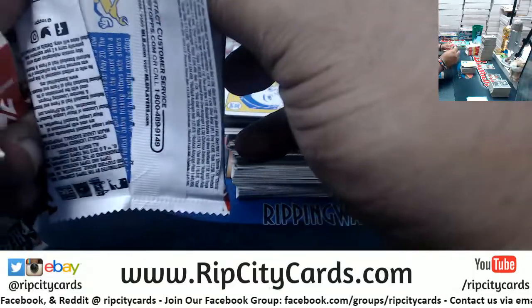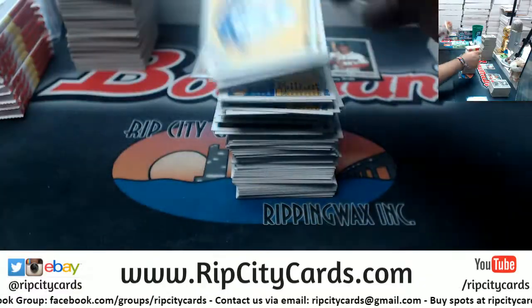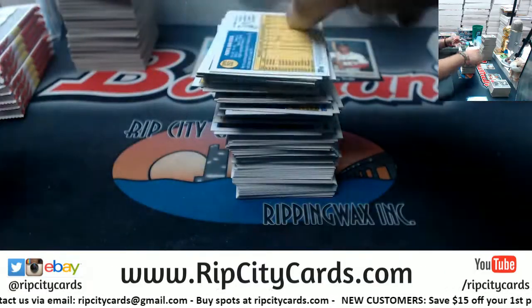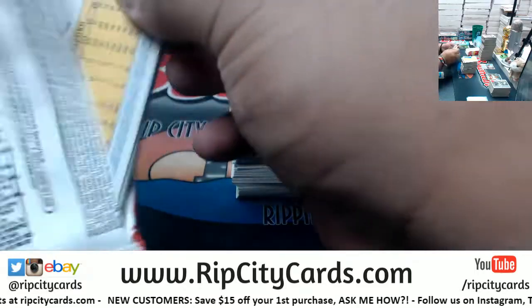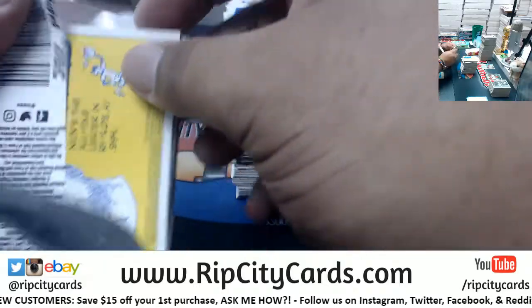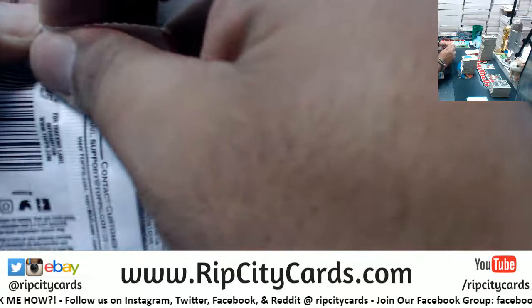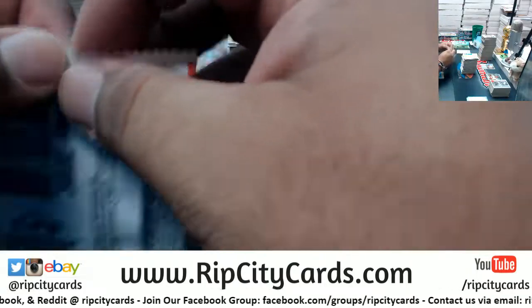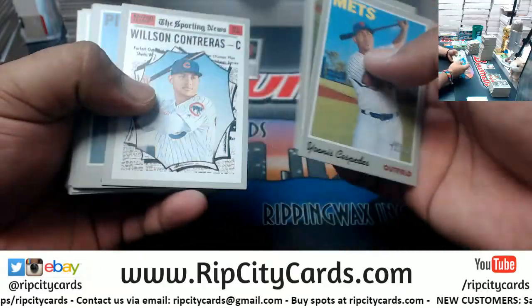I'm on the third box right now for anybody that wants to keep score, I guess. It was a Kyle Schwarber Cubs patch, Royce. All right. This is box three.